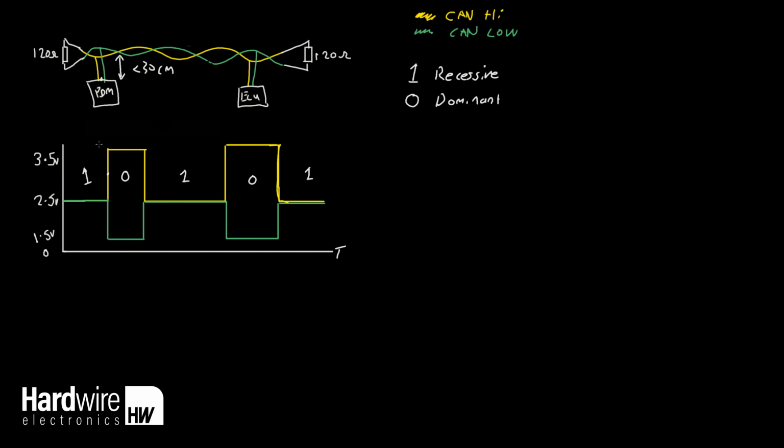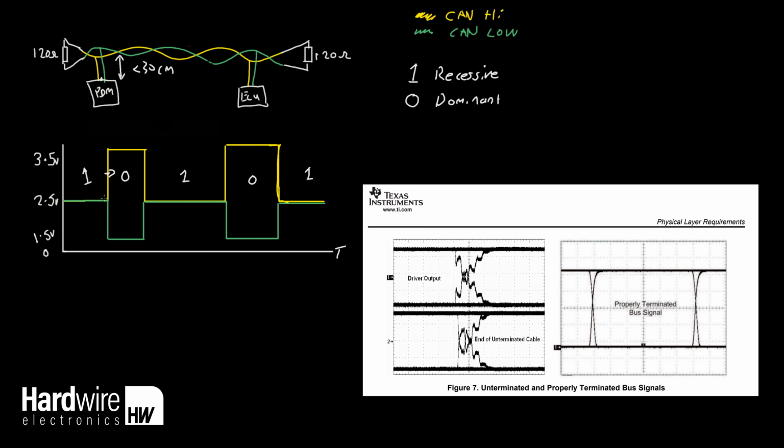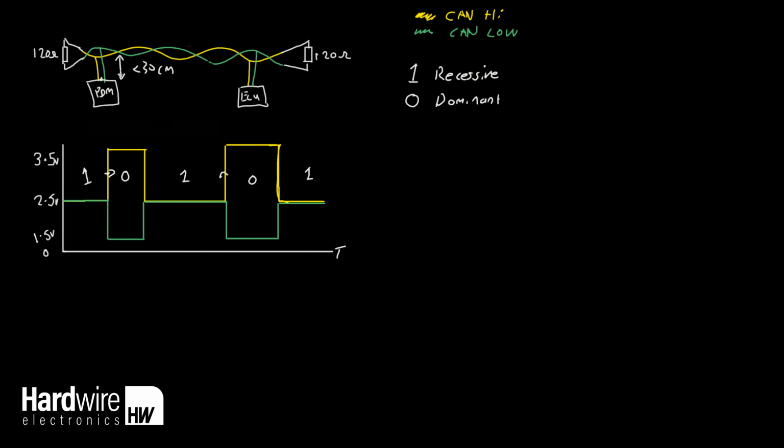But if the distance is really long, then by the time the reflected signal gets back to the main CAN bus, this edge has moved along, and then you end up with artifacts in the rising and falling edge of the CAN bus bits. And this can then cause issues because the rising and falling edge of these bits might not be very clean, and then at another receiving node you could get erroneous bit flips on this transition. So that's the reason why we keep the stub length really short.